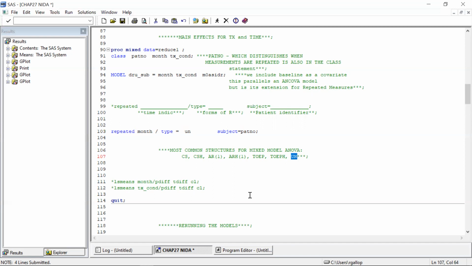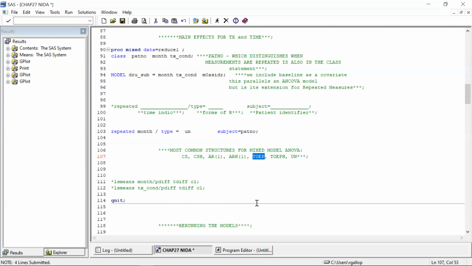And now I'm going to show you a couple other ones besides the ones we talked about. Independent was thrown away, right? We talked about compound symmetry, we talked about Toeplitz, and we talked about autoregressive. Now, if you remember with these three, what it assumed, it did different things with respect to the covariance between the repeated measures.